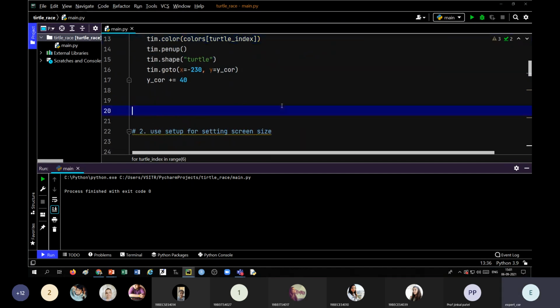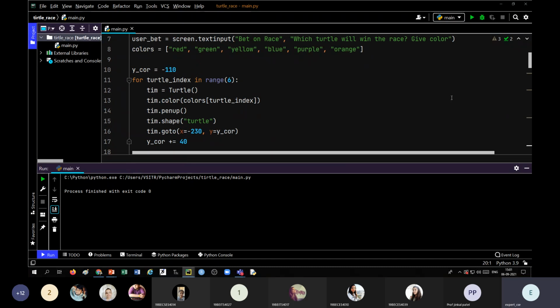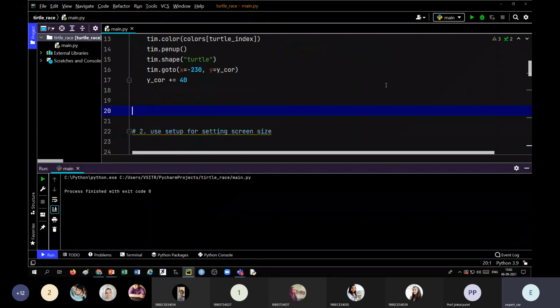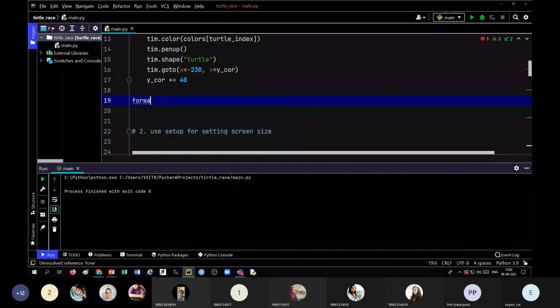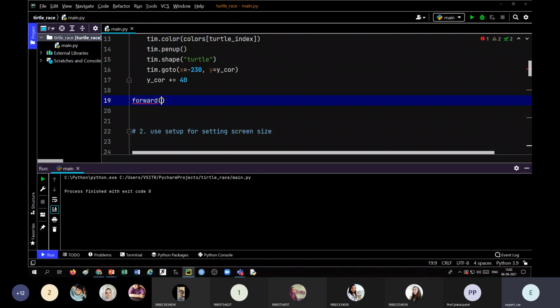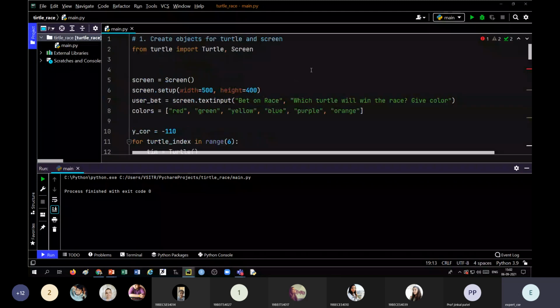Now we want all the turtles to move forward with some random distance, say between 0 to 10 pixels. For that we need a random function, so we can say import random.